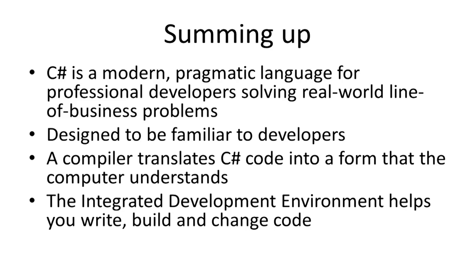Summing up, C#, modern programming language, pragmatic for professional programmers. They are solving real-world problems. It was designed to be familiar to developers who knew existing programming languages. The compiler is the bit of code that translates C# code into a form that the computer can understand, an executable file. And the IDE is the program that helps you do all of this. In the next video, we're going to take a look at the Visual Studio IDE.